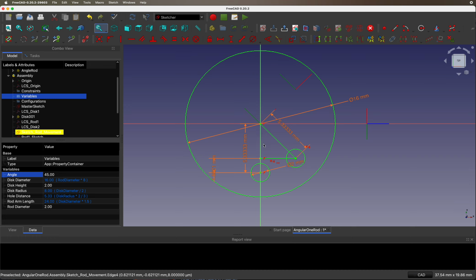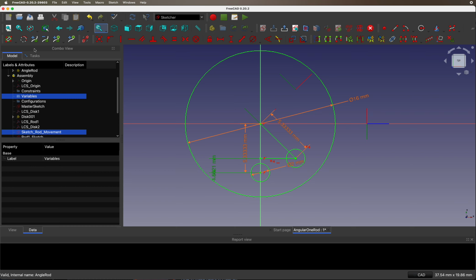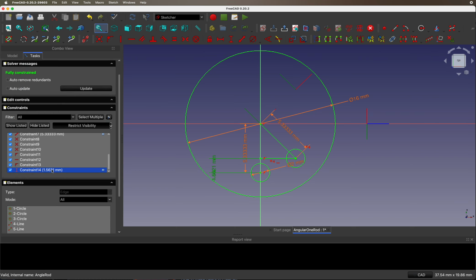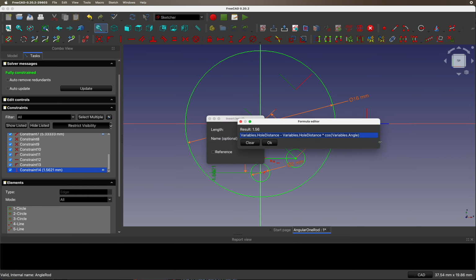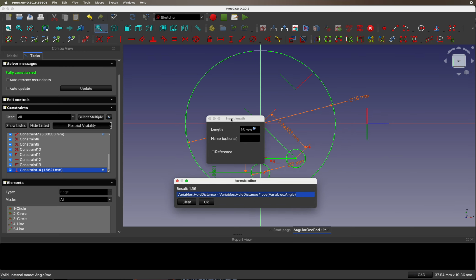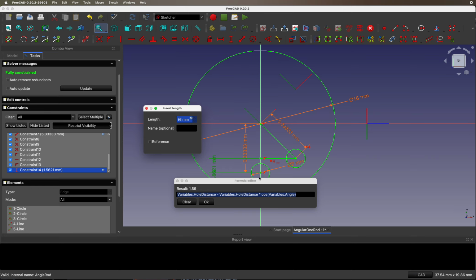The cosine of angle is that over that whole distance. So this is the cosine of angle times whole distance. So this little piece is whole distance minus that piece. So it translates in the formula. It looks like this. So this whole distance, that's that whole, minus this portion is whole distance times cosine of variable angle.